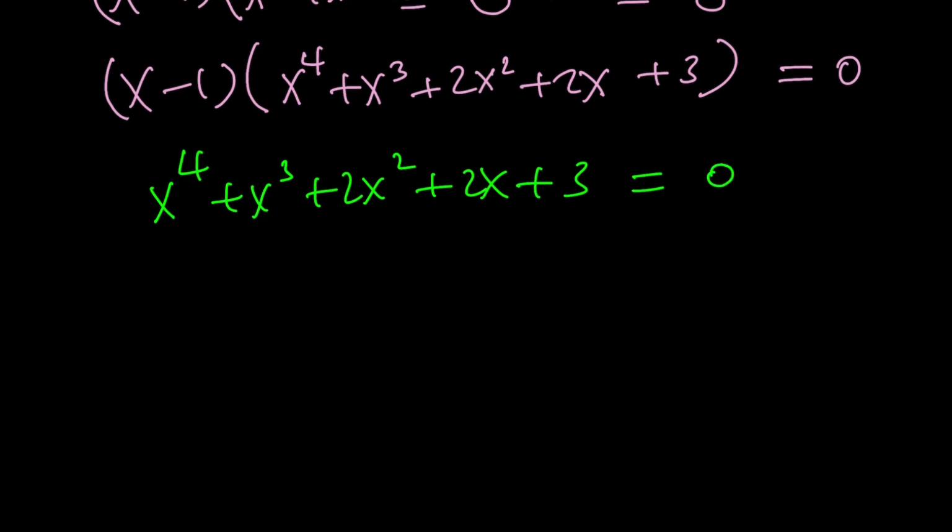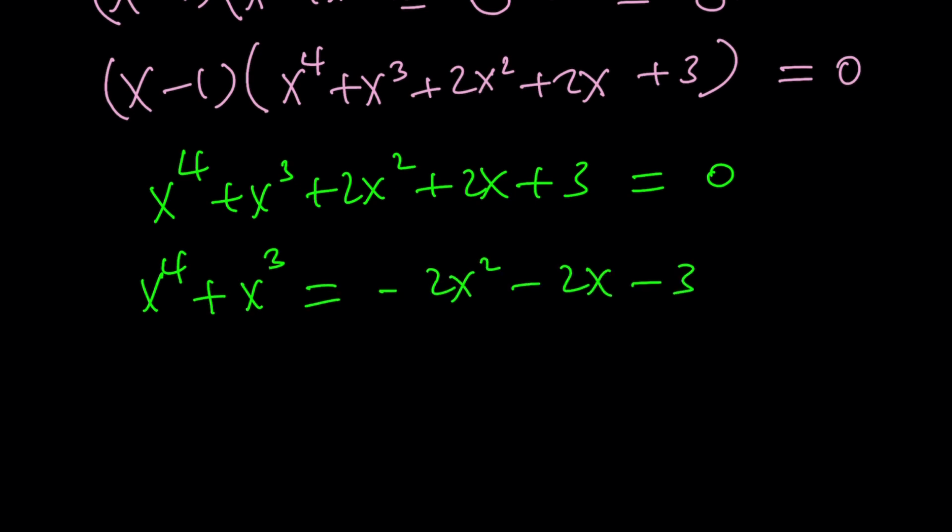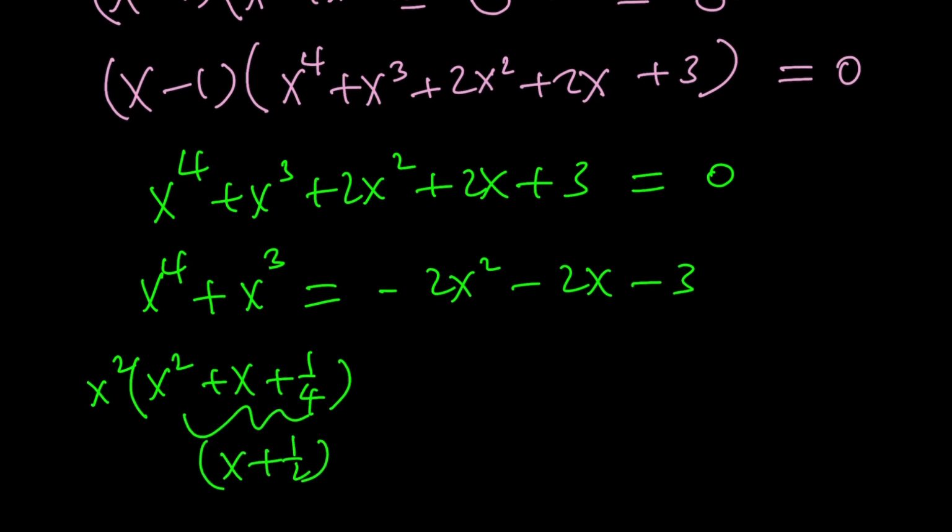So we can basically try to make both sides a perfect square. So I can try to maybe leave x cubed here and put everything else on the right-hand side. Is that how it works? Probably something like this. So I'm going to try to add something to both sides to make it a perfect square. And that term is probably going to look like this. This is x squared plus x plus 1/4 multiplied by x squared, because this is x plus 1/2 squared. Did you realize what I'm doing here? Take the coefficient of x, half of that squared is going to give you the constant term, and that's what we're going to get.